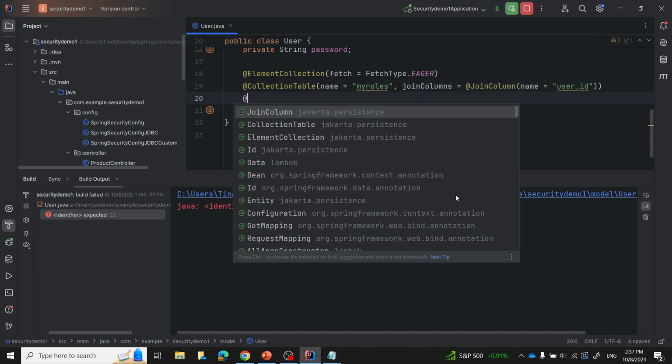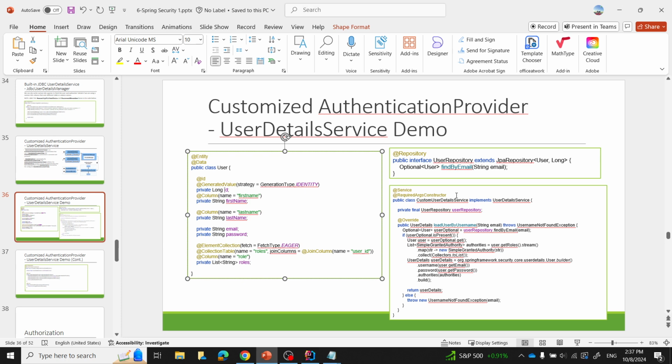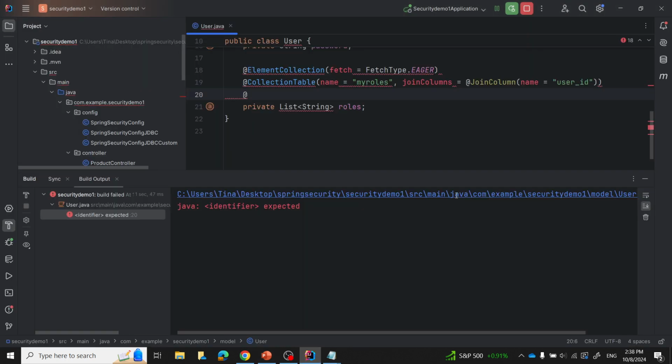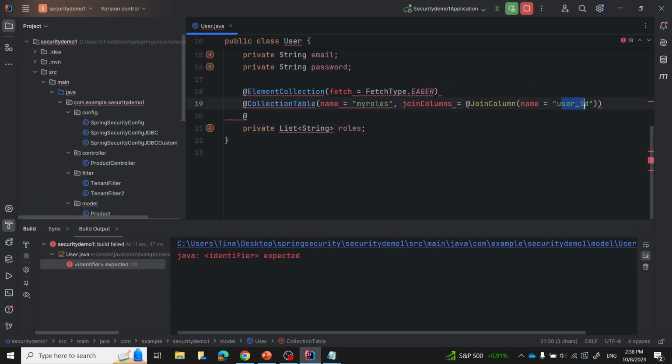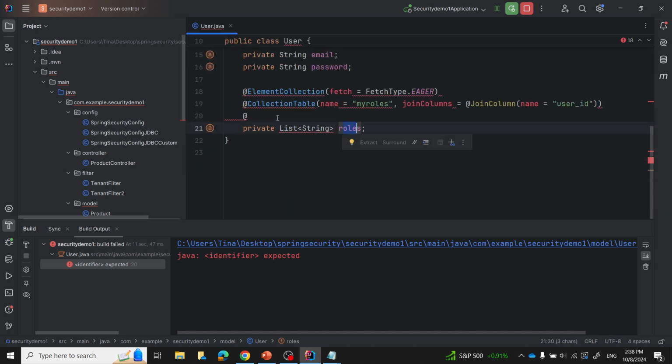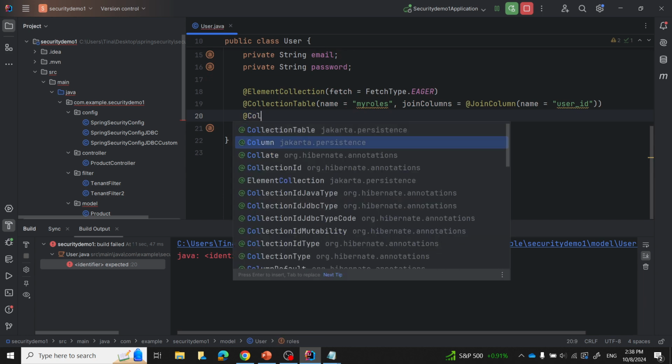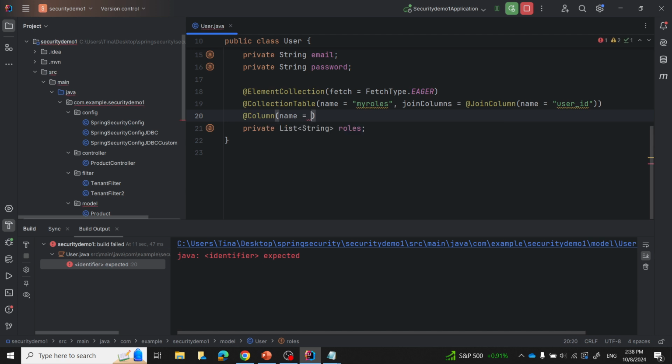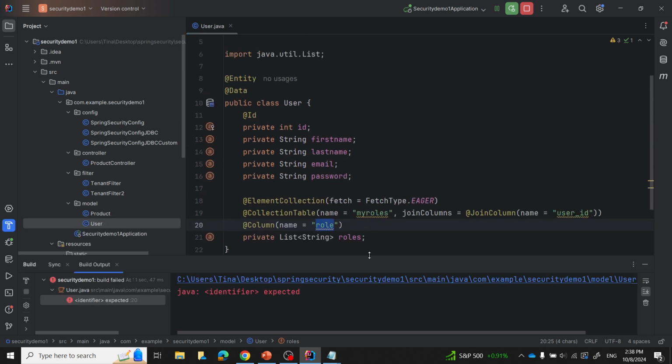And then we are going to have a last one, which is a column name, which is the column name in this table. It's gonna be user ID. We're gonna match to this user's ID, and another one is matched to this one. I will have a column name. Column name is row. Okay. So in this table, my rows only have two columns. One is user ID. One is this row. Okay. Now I have this part.